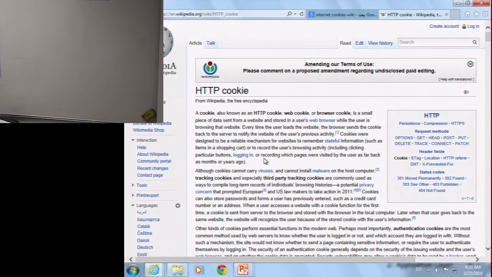Now, if you want to browse the same website, the same web page again, and you have set up the web proxy address in your browser, your request from your computer will go to the proxy server. The proxy server will check its cache.